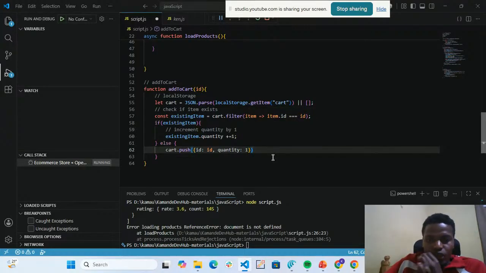So I needed to explain how we use local storage and why we use it.